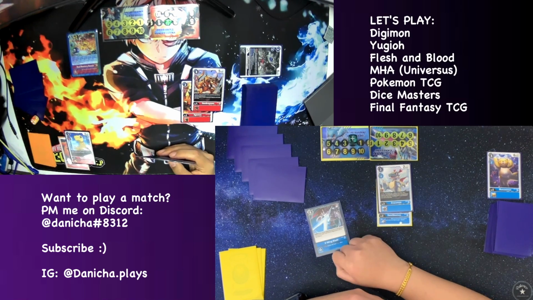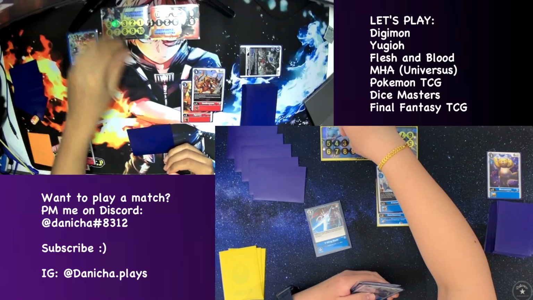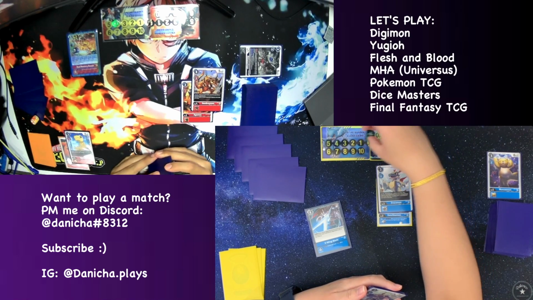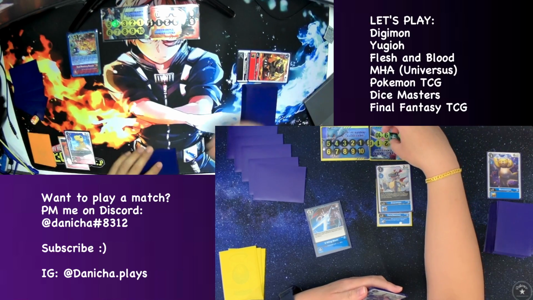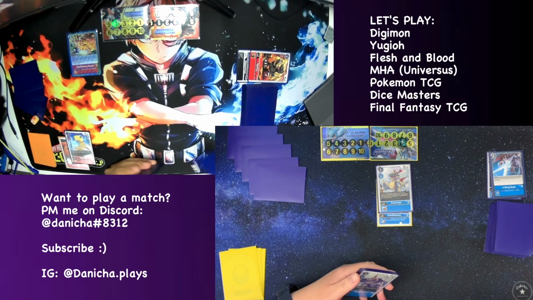Yeah, I'll pay 6 to play V Wing Blade. Return one of your opponent's level 6 or lower Digimon to its owner's hand, and then trash everything else. All right, so this goes to my hand. Rest. All right, so that's four. So draw for turn.